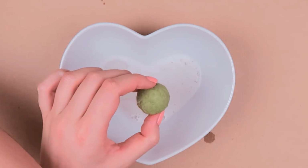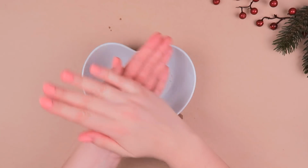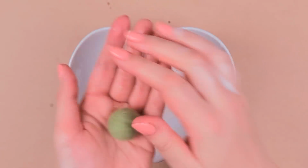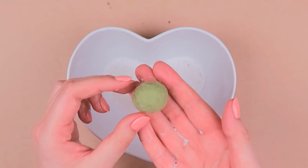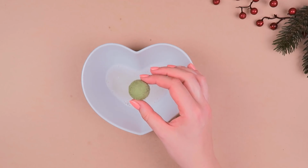Pour a little bit of hot water over the ball of felt and then roll it between your hands. This time you can do that more firmly to shape the ball even more. The longer and firmer you roll it in your hands now, the smaller the ball will get. Once you're happy with the size and shape, put the ball to the side and let it dry.